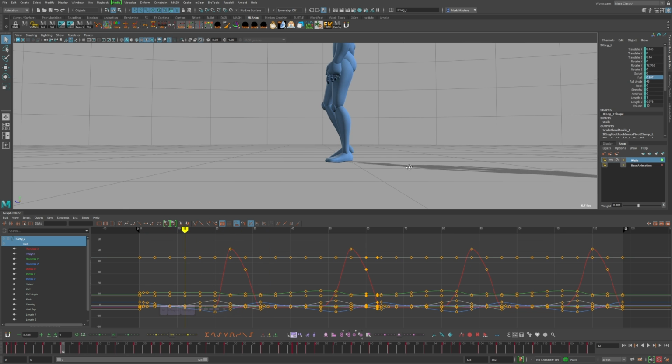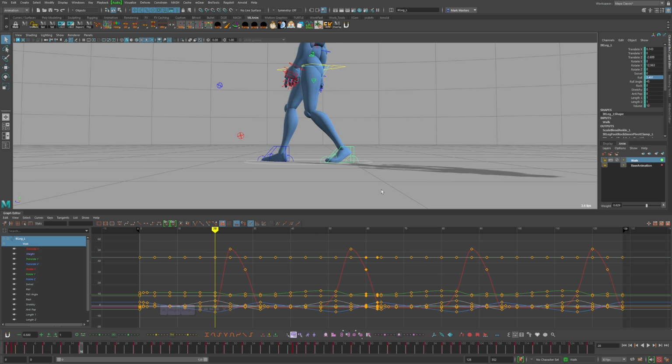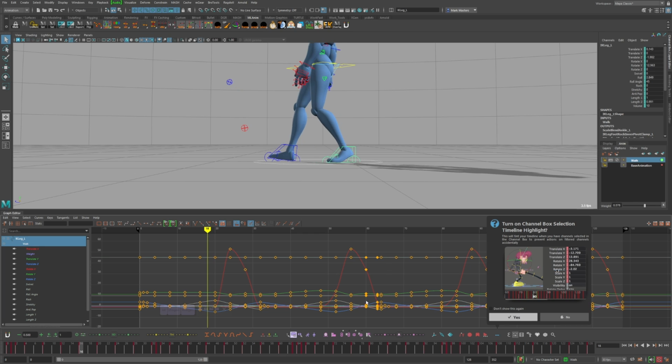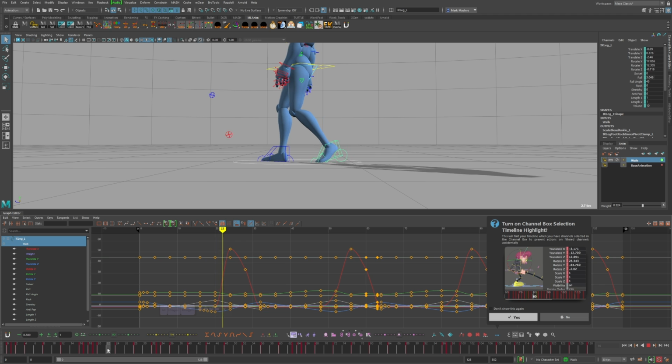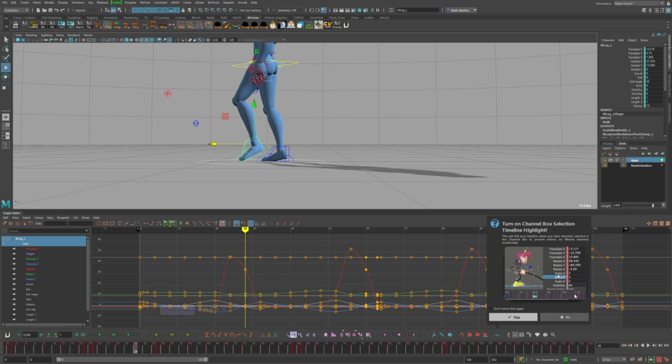It's got a little bit of sliding right in here. So I probably want to copy this. It looks like it's happening just in between here. So I'm going to make sure I paste that value between those keyframes to lock it. And then it quickly pops forward. So I'm going to take the keyframe on 24 and probably favor that back just a little bit. It might swing forward just a little bit too fast too.